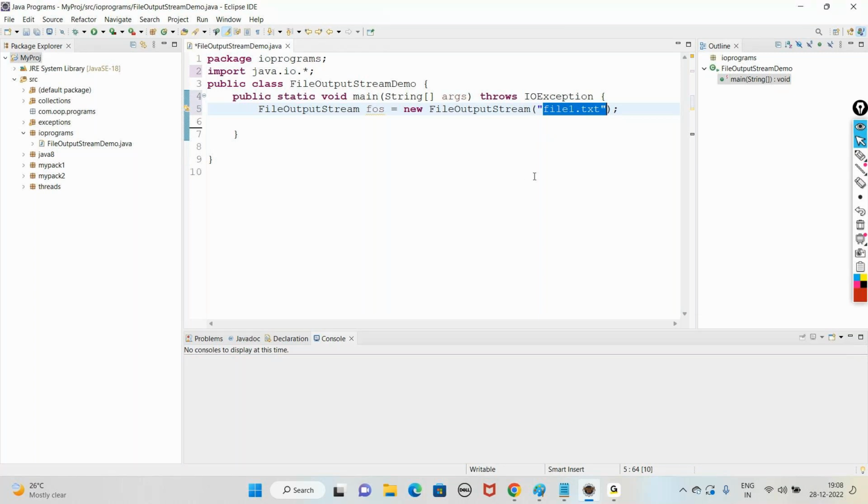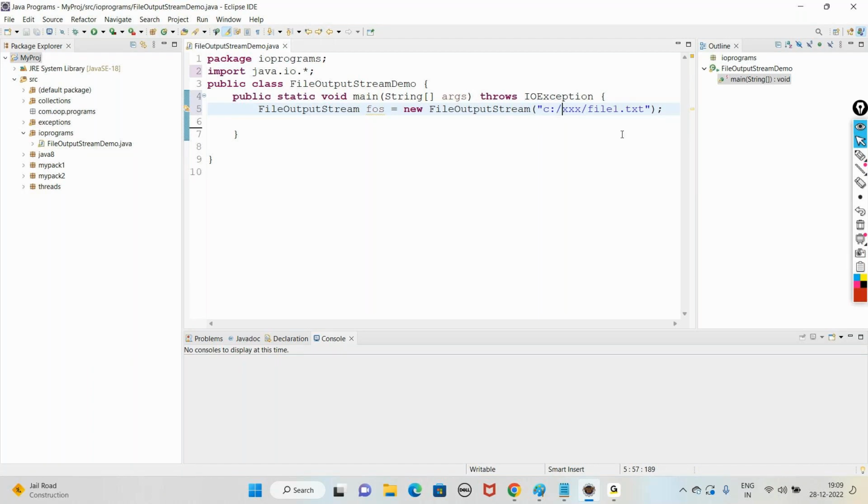Let us suppose if you go with a path, see here I'm repeating, when we use this file output stream, just if you create object of file output stream class, it's going to create a file file1.txt on your hard disk, in which location? In my project folder. If I want to create in some other location, like example C:\xxx folder, then this file1.txt will be created in xxx folder of C drive.